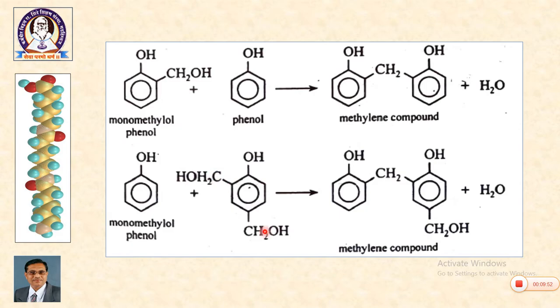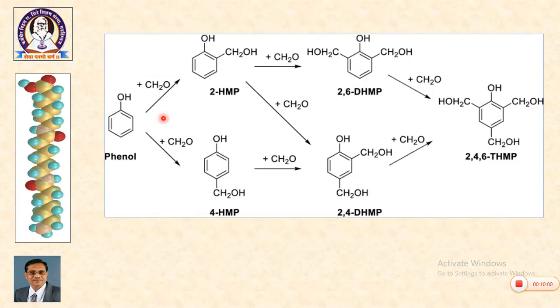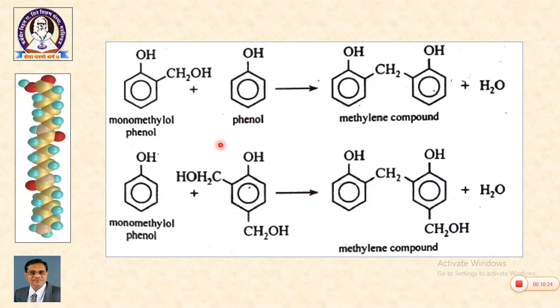Then a similar type of reaction can convert it into more complex molecules. This set of reactions shows again the same. So, it is ortho-methylolphenol, this is dimethylolphenol, this is trimethylolphenol. Actually, methylolphenol is hydroxymethylphenol. So, these are the various reactions. Of course, these are shown on earlier slides also. Then these are further polymerized.